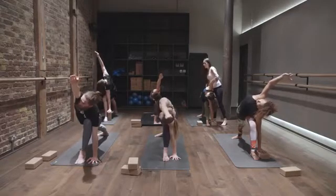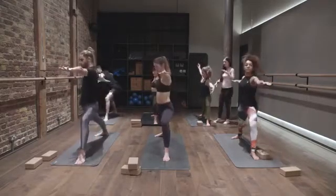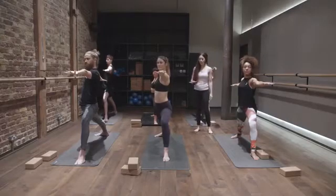Press into your feet, contract your thighs, lift up, warrior two. Open wide. Then again, kind of simmer in any sensations that occur within the transitions. Take the hands either side of the left foot.